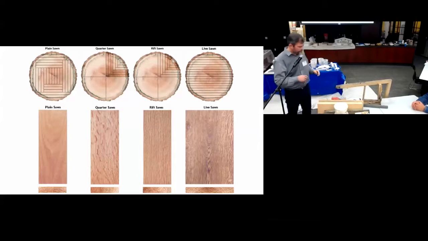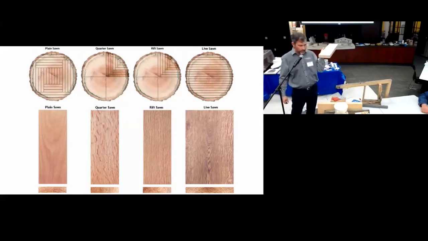The reality is the reason that in architectural millwork we don't use the flat sawn is it can cup, for instance. It can warp more easily. It's mostly because you've got varying grains that are exposed, both the winter grain and the summer grain, and therefore those absorb water differently, expand differently with heat and cool, and you'll get a cupping effect. When you're dealing with vertical grain, very stable, not a lot of movement, no cupping.